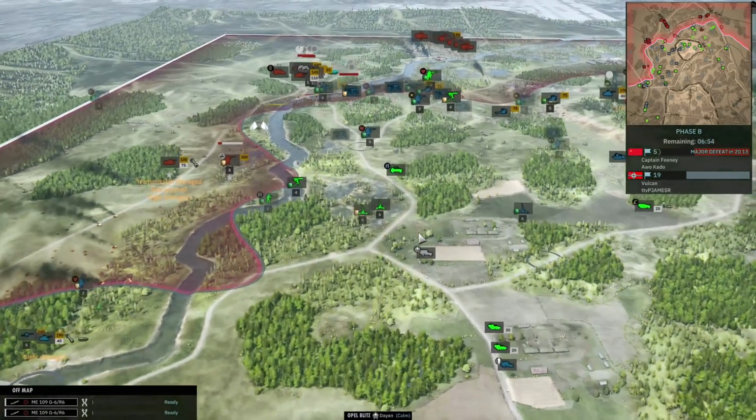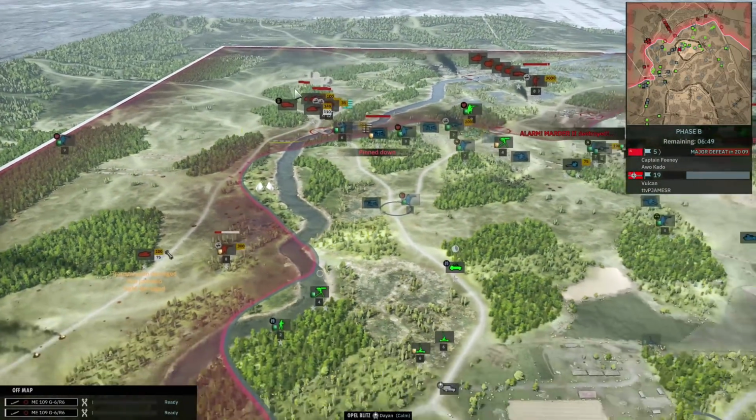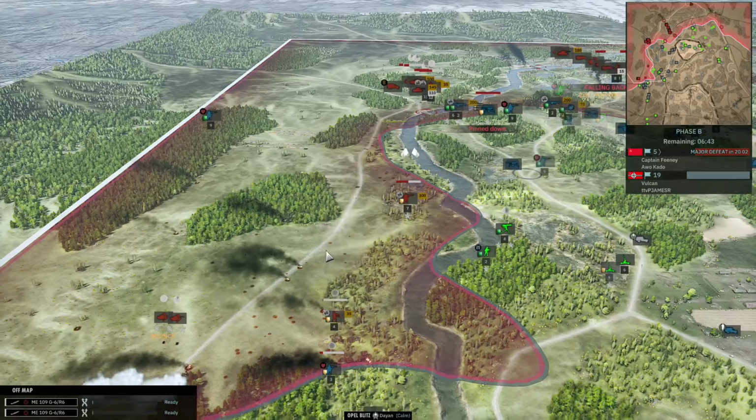Pak 40 going to be brought up just in case. If any of these tanks try to come down this road, they can get sniped from a distance now. We can also put the Pak 40 there since it can fire to the left-hand road.